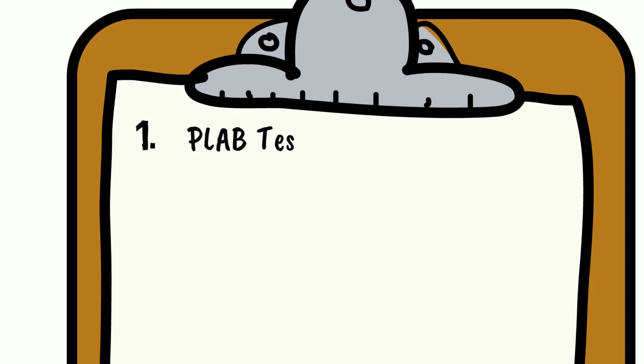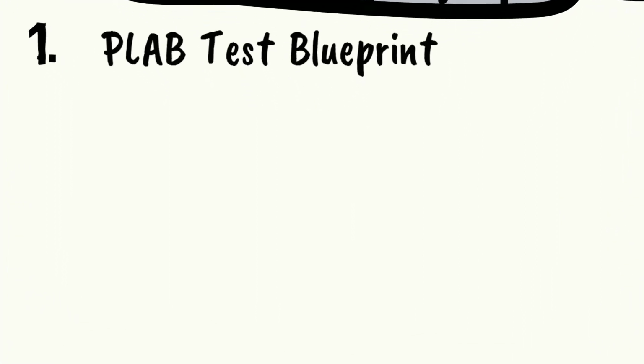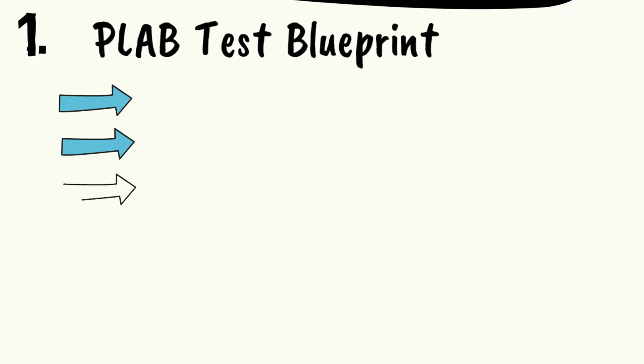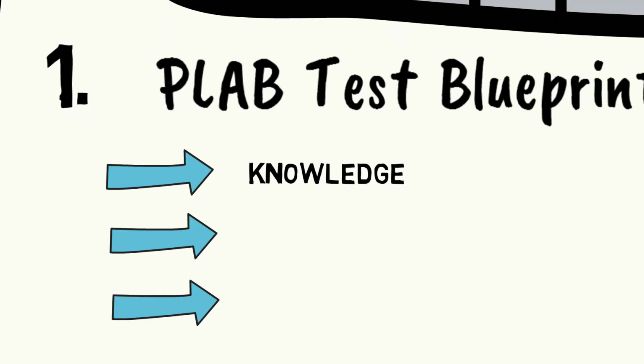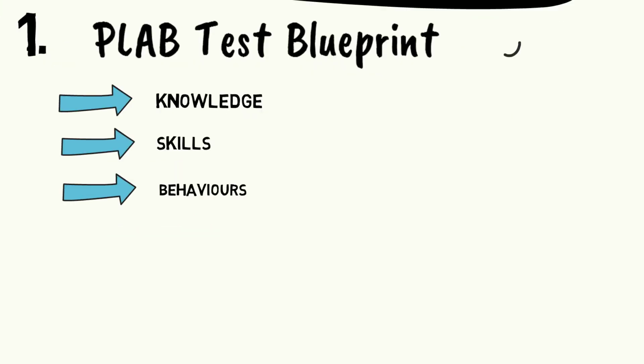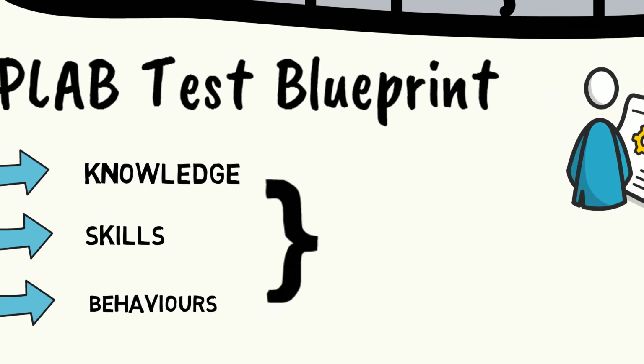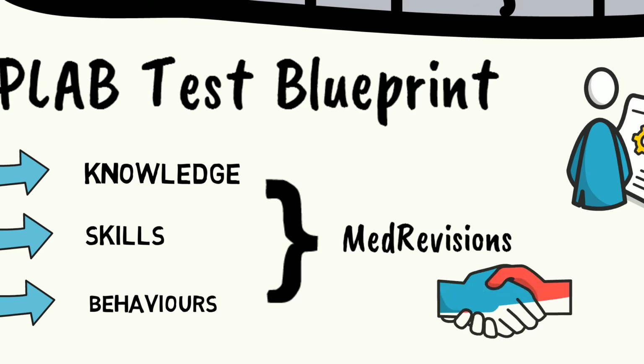Number 1, PLAB test blueprint. What is the PLAB test blueprint? According to the General Medical Council UK, the blueprint sets out the knowledge, skills, and behaviors candidates are expected to demonstrate in the test and beyond. Therefore, it is an excellent guide to what the PLAB 1 test covers. And the PLAB test blueprint is covered comprehensively throughout MedRevisions. So you can rest assured that you're covering all the topics recommended by the General Medical Council UK.